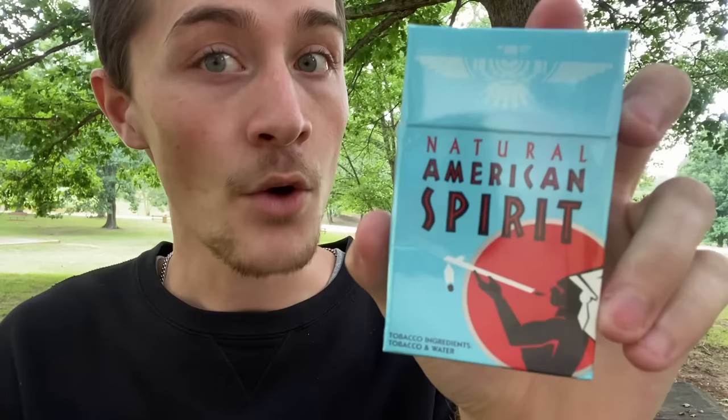But first off, as said, we gotta go over the packaging, which I will admit is a pretty nice look. It's pretty much just the classic American Spirit packaging, just with a different background, and that is exactly what I like. I ain't gonna lie, y'all. That is exactly what I like. This is very much the classic look for most American Spirits out there.